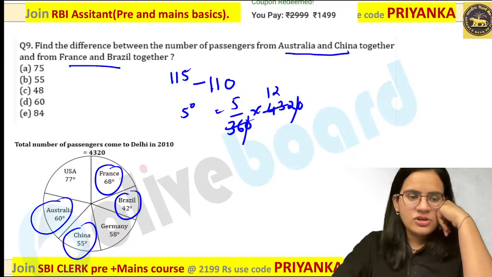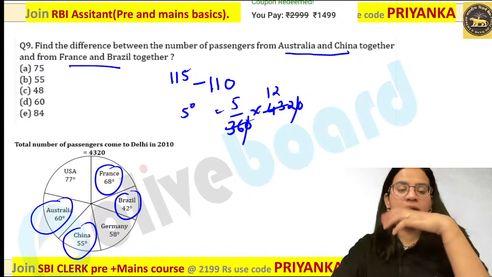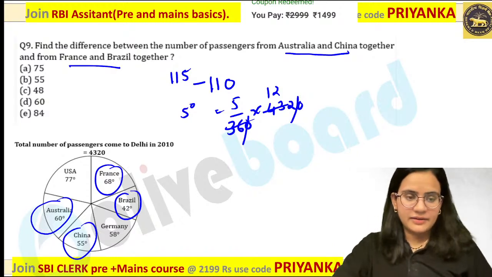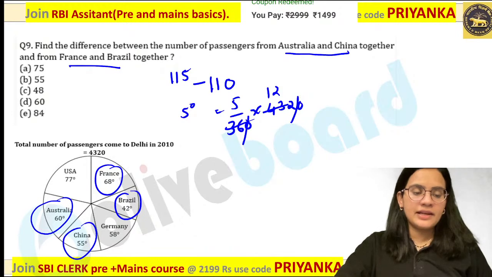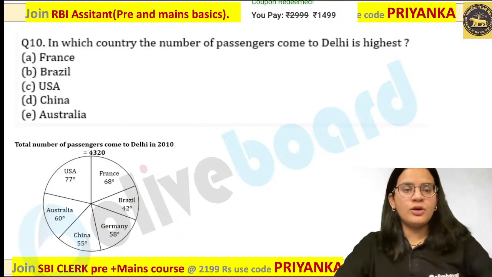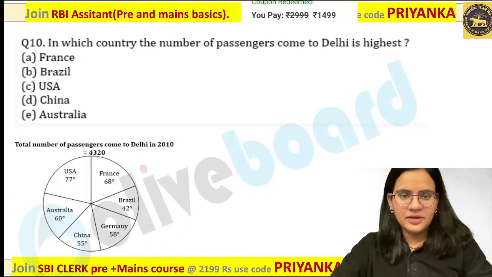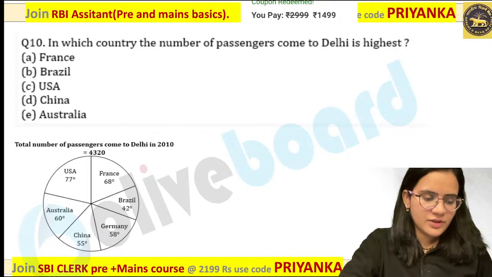Everybody is following this? So data you can use from the previous question. Only thing is you have to keep in mind what all values I have calculated. So many times guys in your DI section, next questions may be related to previous data. So make sure in rough sheet also you are writing it properly. Do not write here and there so that you won't be able to find out your own data. Okay, perfect. Let us see how you are going to approach the next question over here.